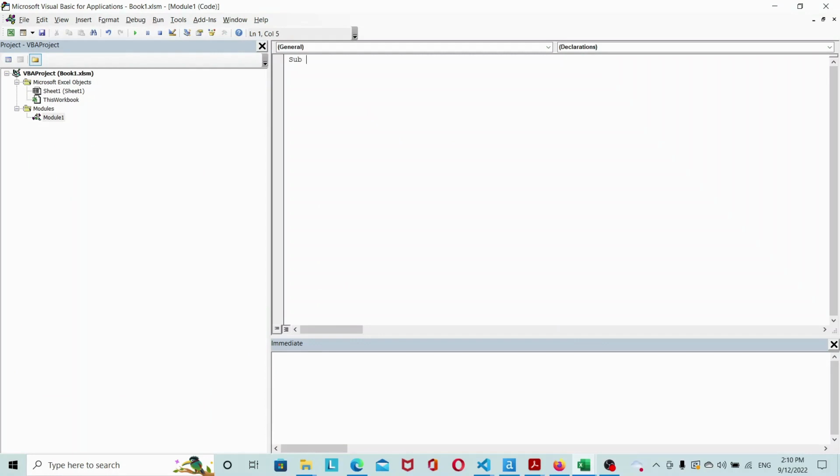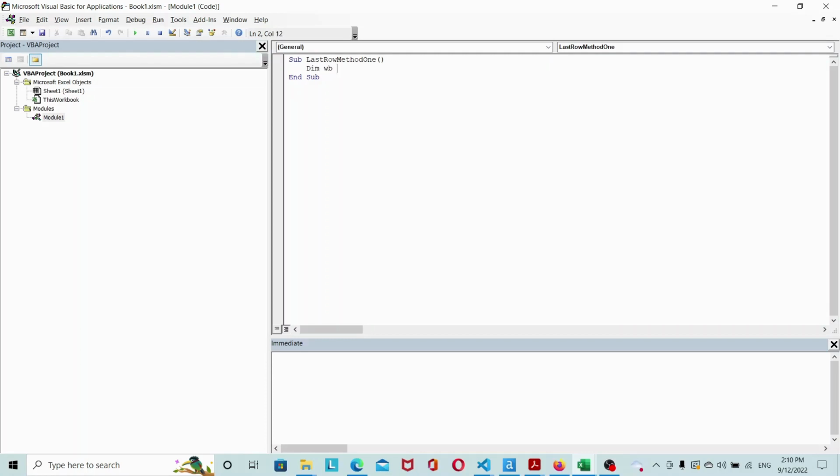So let me go ahead with the first method. Let's call this last row method 1. Okay, and let me just do some setup work by defining the workbook and worksheet.